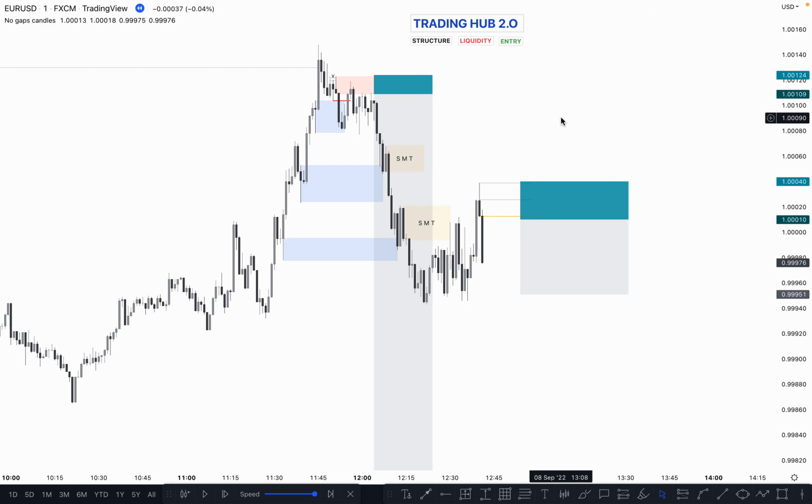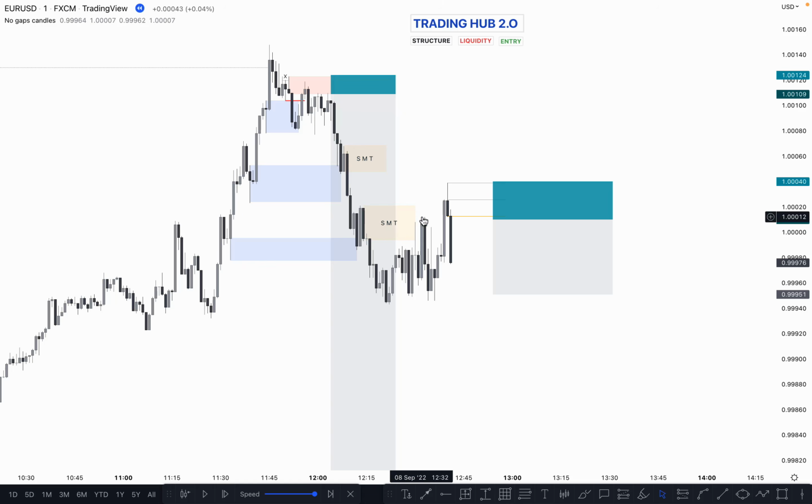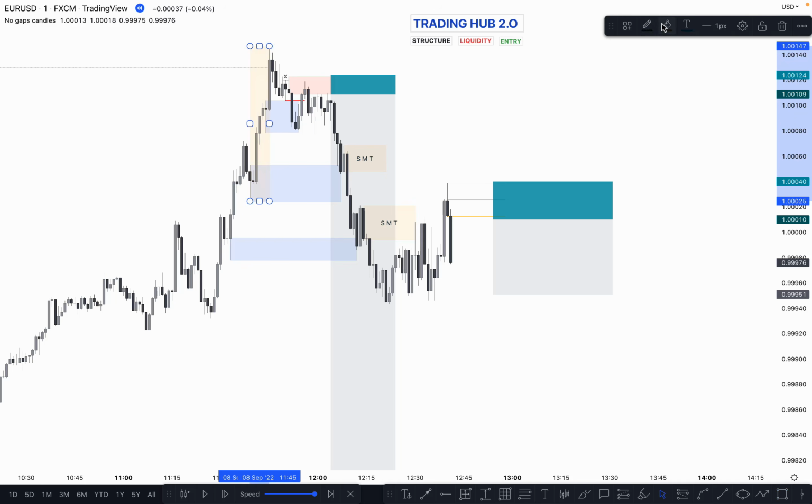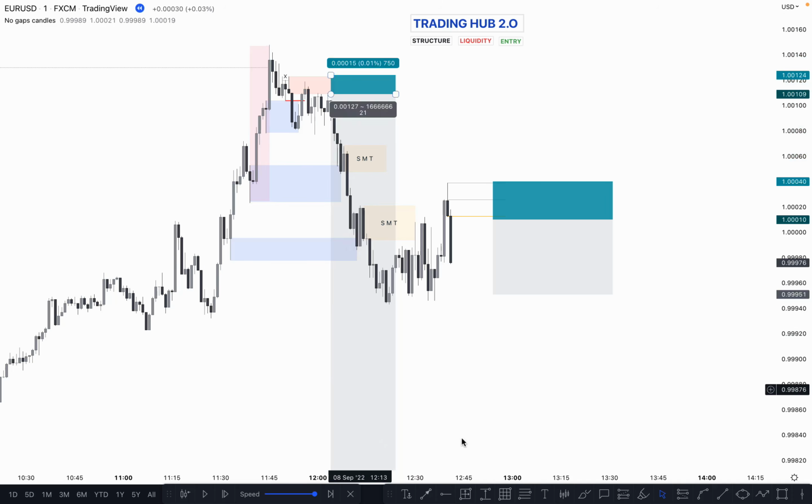And why am I selling here? First thing is that here market collected the money, and second thing you have to understand is where our order flow is. If I mark the order flow on the top of the structure, this is our last buying move before the drop, which is here. If I darken this one, this is our last buying move before the drop. So this low acts like our order flow, right?